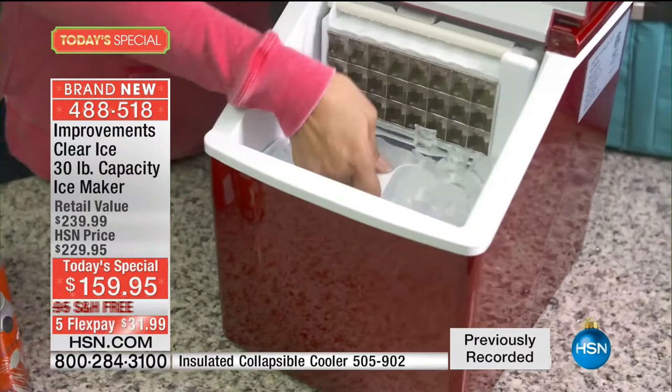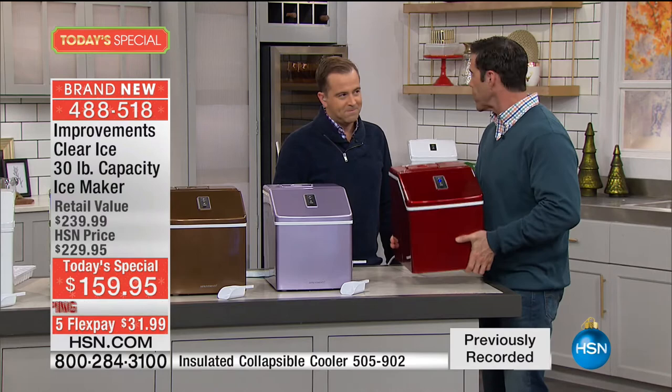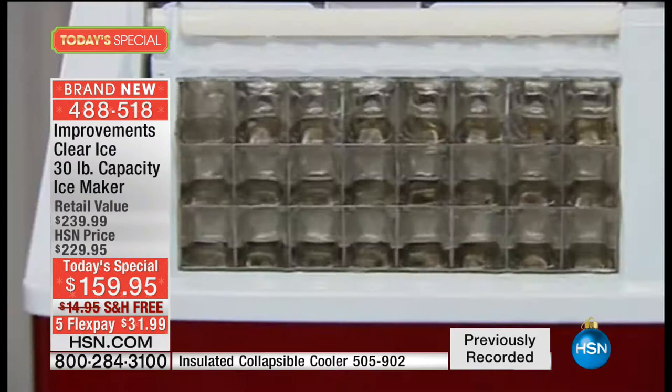This is the one that has the filter that makes the clear ice. It's so easy to take with you — to put in your motorhome, take tailgating, or take to a vacation rental where you can stay for a week. No line in, no plumbing needed — it just plugs right into normal electric. And when you're going to put it away, the cleaning process is so very easy.